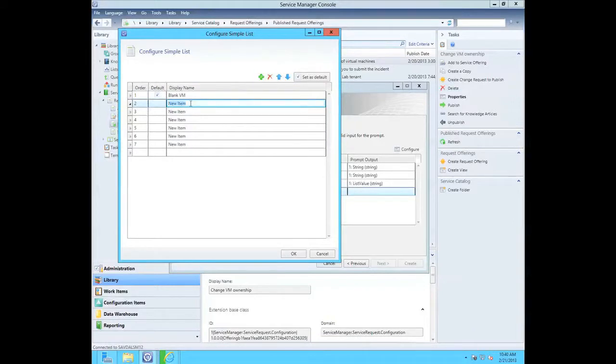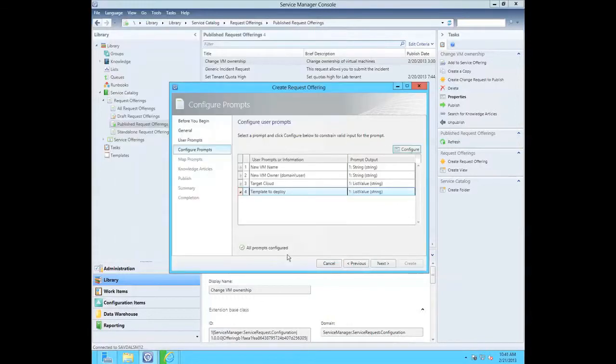So I'm just going to fill those in. So for the magic of editing, I'm now finished. You can see all of those values are now populated.